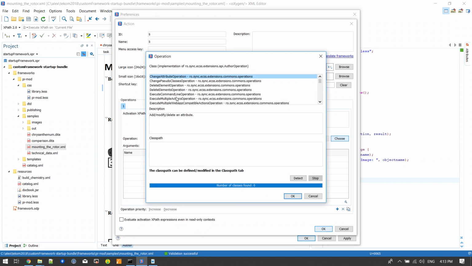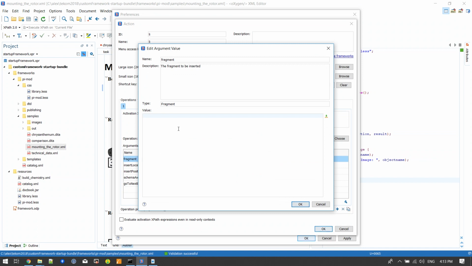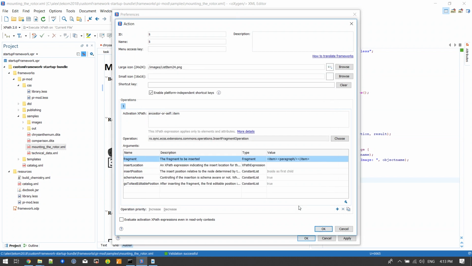So click Choose. This operation is an insert fragment. So I want to insert a fragment. The operation has a number of parameters, and the fragment that should be inserted is a new item element with a paragraph in it, because an item should have a paragraph in it.